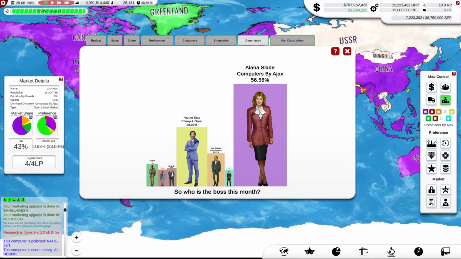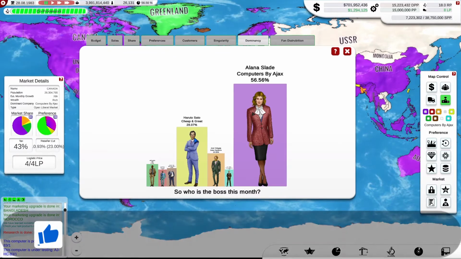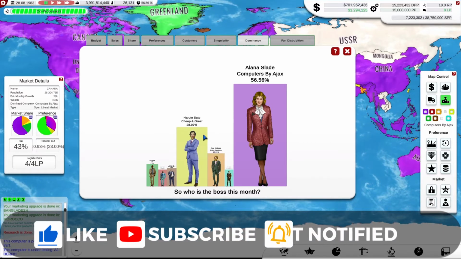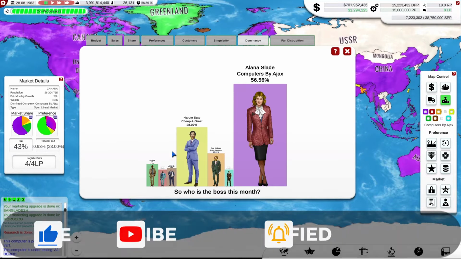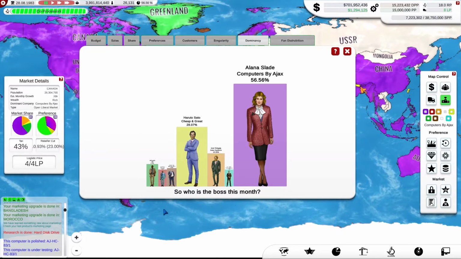Cheap and great. Over the last year, they did try to steal my crown, and very, very briefly took it away from me. But as you can see, I've knocked them back to their proper place. Yes, second place, wherever it is, somewhere below me. Poor old Biggs, who are doing very well, has disappeared now again.